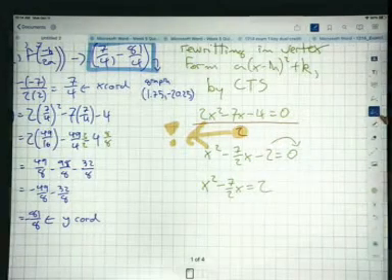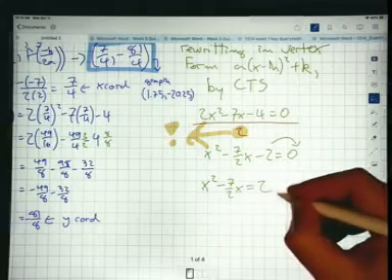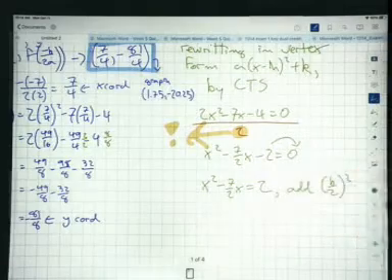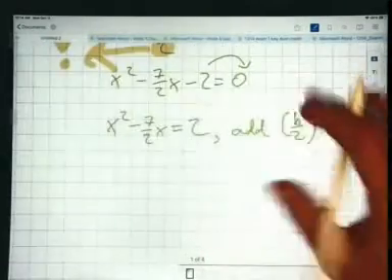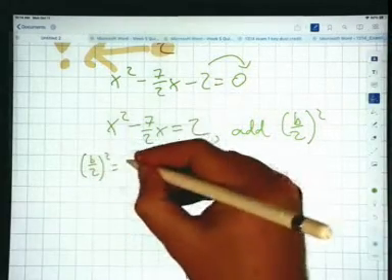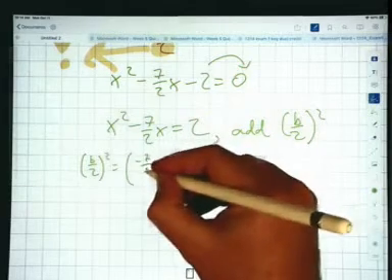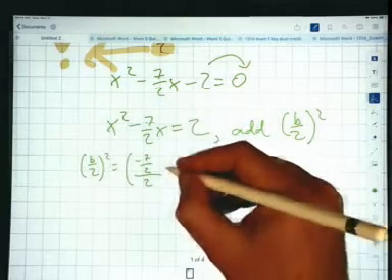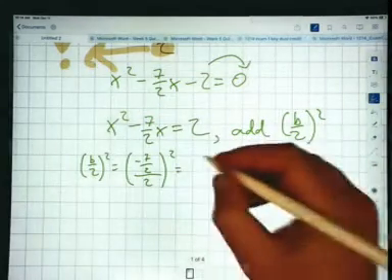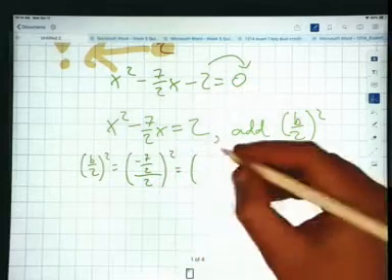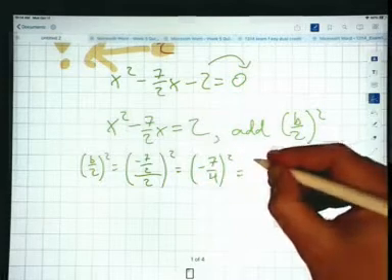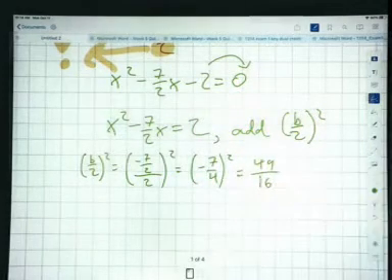So let's move on. Back over here to our problem. At this point, this is where we want to add the b over 2 quantity squared to both sides. So let's take a quick moment. B over 2 quantity squared is going to be equal to a negative 7 halves all over 2 quantity squared. That's going to come out to be negative 7 halves divided by 2 is going to be a negative 7 fourths quantity squared, which is then going to be 49 over 16.